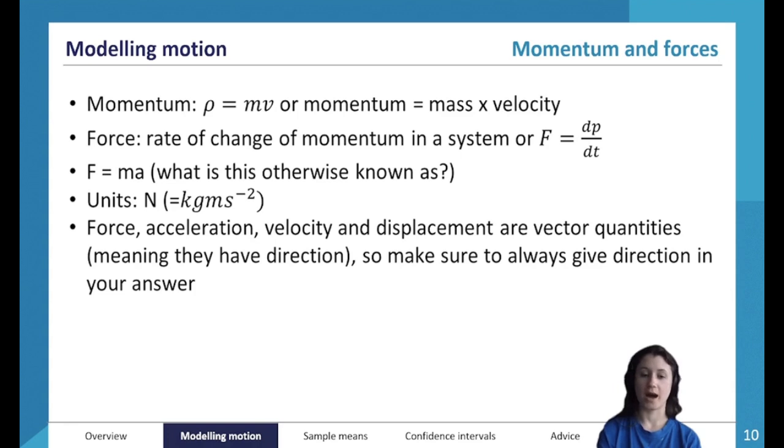So say we have a ball being thrown and you need to find the velocity of the ball as it hits the ground. You will also need to find the angle that the ball hits the ground at. So whether it hits it almost vertically or more at an angle like this, you'll need to find that angle too. So make sure you put in your notes that when you're dealing with vector quantities, always remember to include a direction. Otherwise you'll lose marks for forgetting that, alright? Because direction makes up part of these vector quantities. Alright.